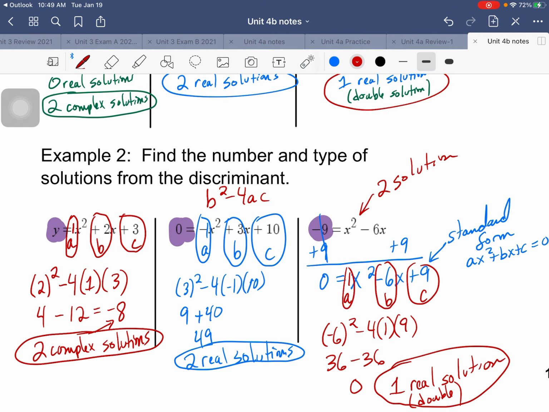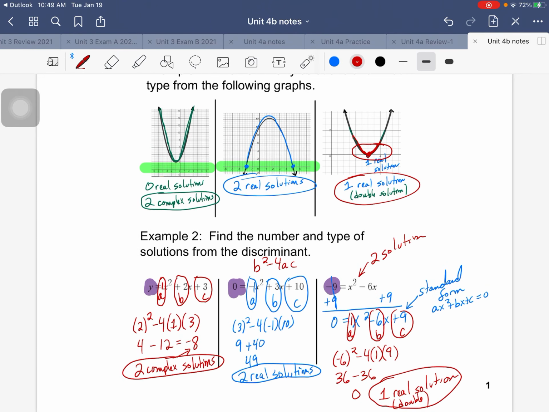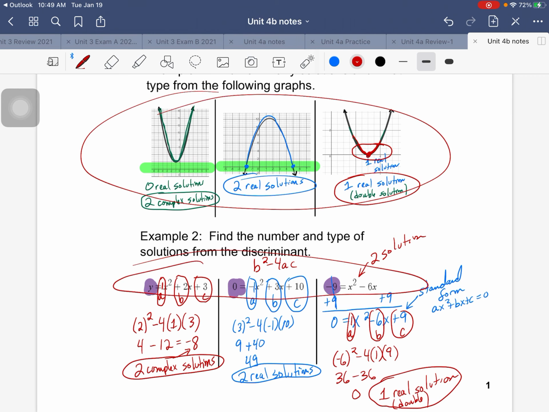And if you were to go to Desmos and graph each one of these, for example 2, they actually are the graphs. So these graphs here are these equations. So you'd be able to line it up with that. So we'd be able to tell visually and then mathematically from example 1, example 2. Hopefully this helps.